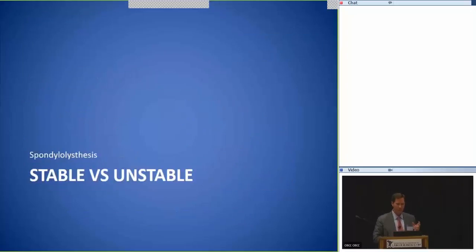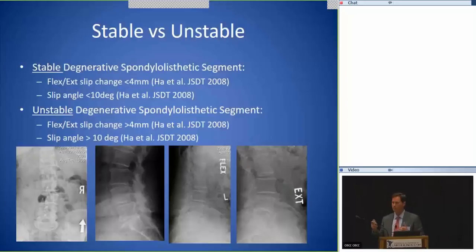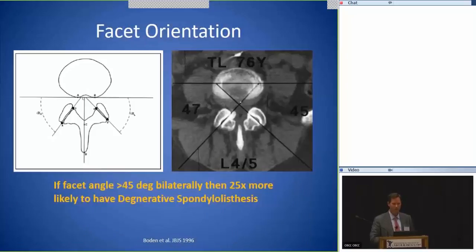But there's other things to consider that aren't a part of that initial data. Number one, stability. So bones can be stable or unstable. If they're actively moving on x-rays, we get flexion extension x-rays, by more than about 4 millimeters, we consider that to be an unstable segment. The other thing we look at is facet joints. Facet joints, the joints in the back of the spine, have a specific orientation. They're a check rein, right? They keep things from sliding forward. So when they're oriented at a 45-degree angle, they keep the bone from slipping forward. But as that angle becomes more front to back, then there's nothing to hold the bone from slipping back and forth, and it starts to slip as the disc wears out.